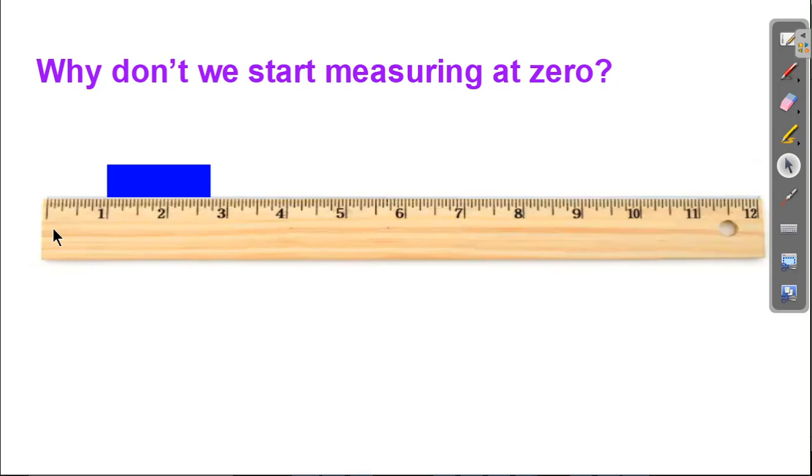Think for a second why you think we don't start right here. Well, if you guess that your ruler may have some problems because it might be an old ruler and this is worn out, so it's not very precise. The beginning line right here might not be there. All kinds of problems like that. You want to be precise. You want to be accurate in your ruler.